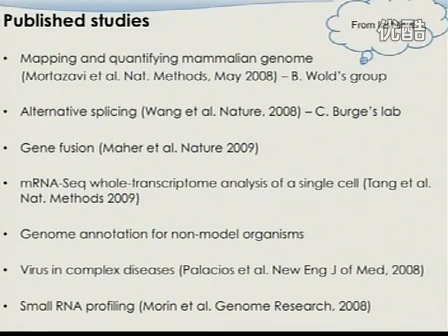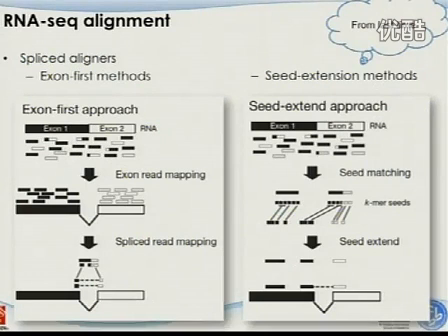And various applications in complex disease, which is another important application. So these are the things that we went through last time, and also small RNA profiling, which we will hopefully get into a little bit today regarding the data analysis part. After introducing those applications, we started to look at the analysis part. The first analysis tool that we need to go through is the alignment.